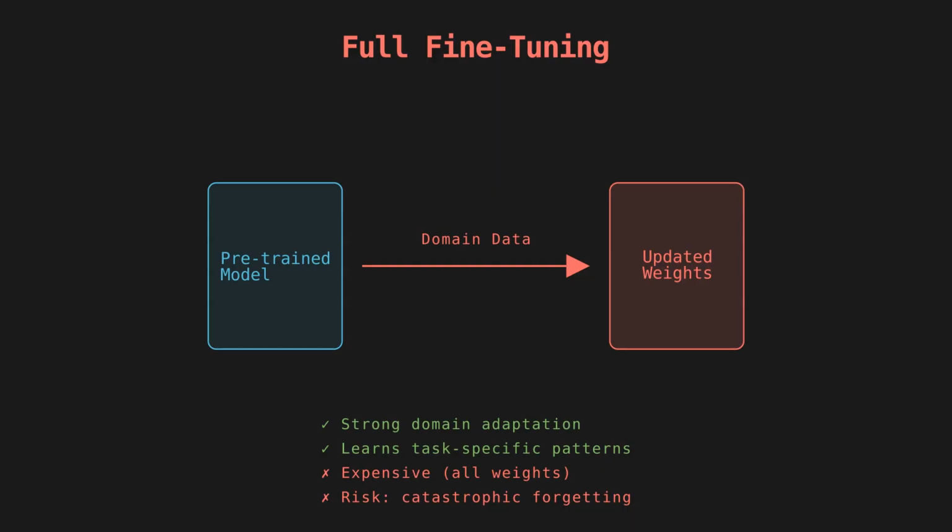You need hundreds or thousands of labeled examples, significant GPU compute, and careful evaluation. And there is a dangerous pitfall called catastrophic forgetting. If you train too aggressively, the model loses its general knowledge while gaining the new specialized skill. It is like a doctor who studies cardiology so intensely that they forget how to treat a common cold.